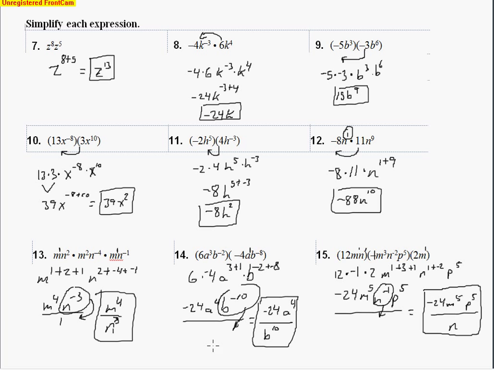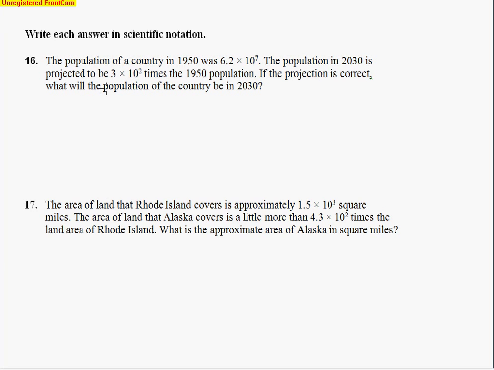So that's that type. Let's take a look at the last type of problem that we are going to deal with in today's lesson. It just deals with scientific notation. So what we need to remember about scientific notation is that it looks like this. It's in this form, a times 10 to some power. I'll call it power of b. And so a is specific, though. a has to be between some numbers. So it's going to end up being from 1. It has to be either greater than or equal to 1.